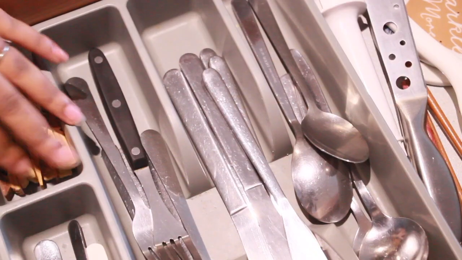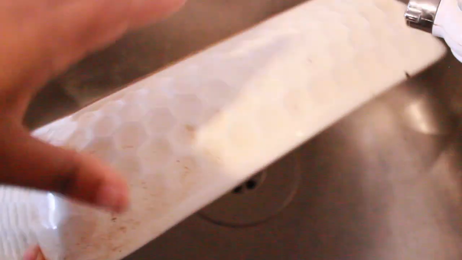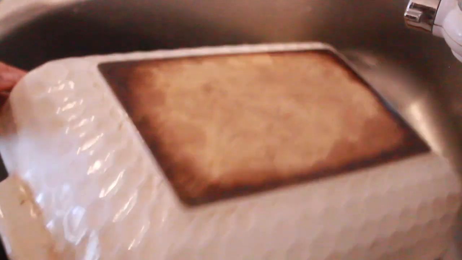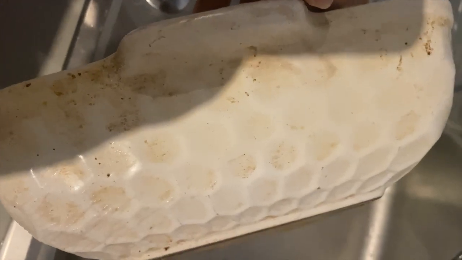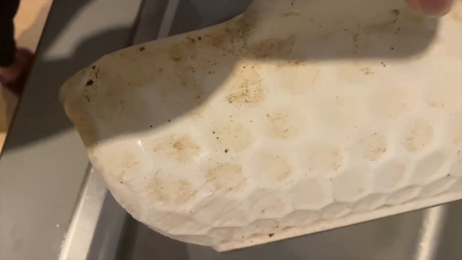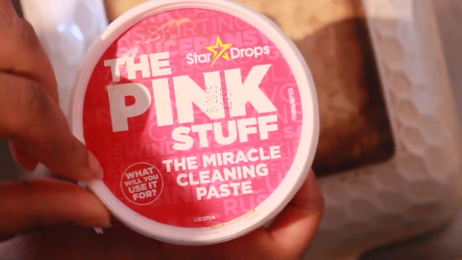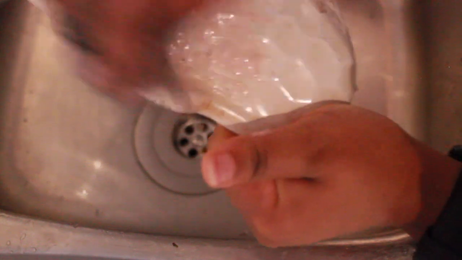Now on to the oven dish. If you cooked a lot during Christmas, I'm sure you have quite a lot of these dishes that probably look like this with burnt-on food, grease, sugar if you baked anything. We baked a lot of apple pies on here. What I'm going to show you is you can use the pink stuff. I absolutely love this product for majority of things around the house. You just need a little bit and pour it on, dip it with a metal scourer and just scrub in all the areas that really need focus. You can repeat this process as many times as you need to.